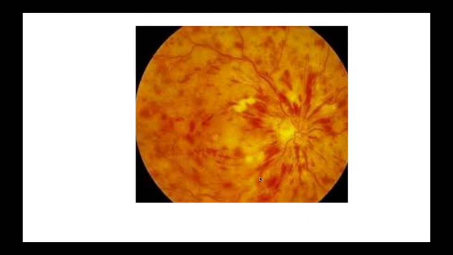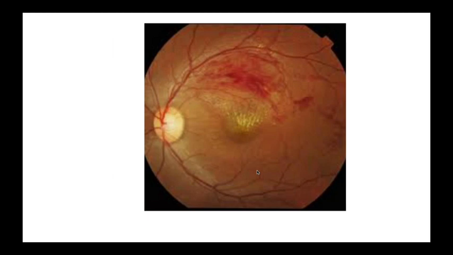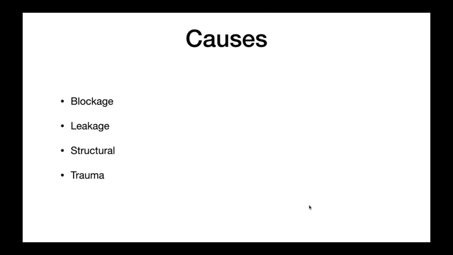This is an example of a vein occlusion. And I'm going to talk later about some of the etiologies and causes of this. But this is a blockage of the vein where you get marked hemorrhages in the eye. And this is a branch vein occlusion. You can see there's just a small area here where the vein is blocked. And here's an example of a vitreous hemorrhage where due to trauma, diabetes, detached retina, the eye becomes filled with blood. The vitreous cavity is filled with blood.